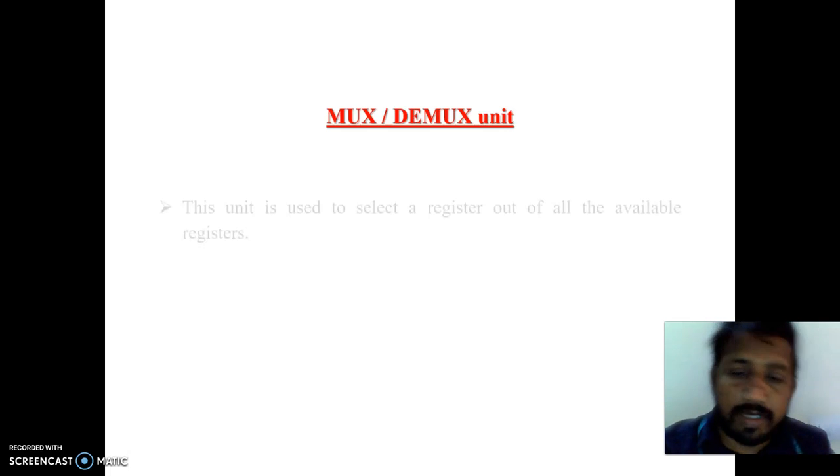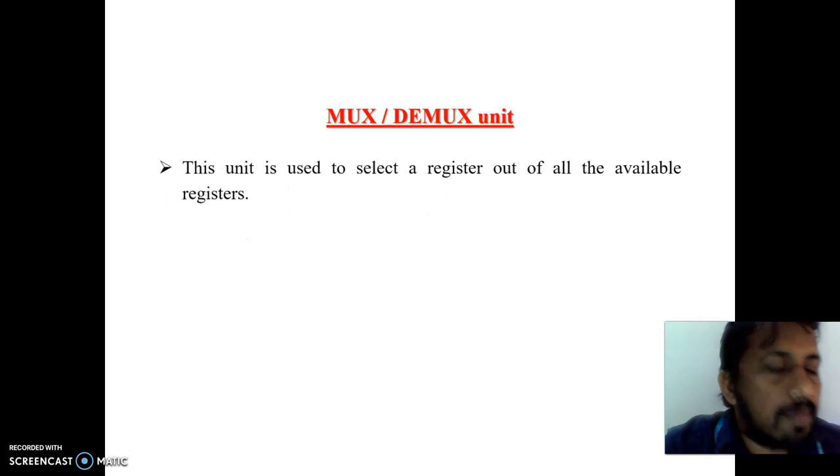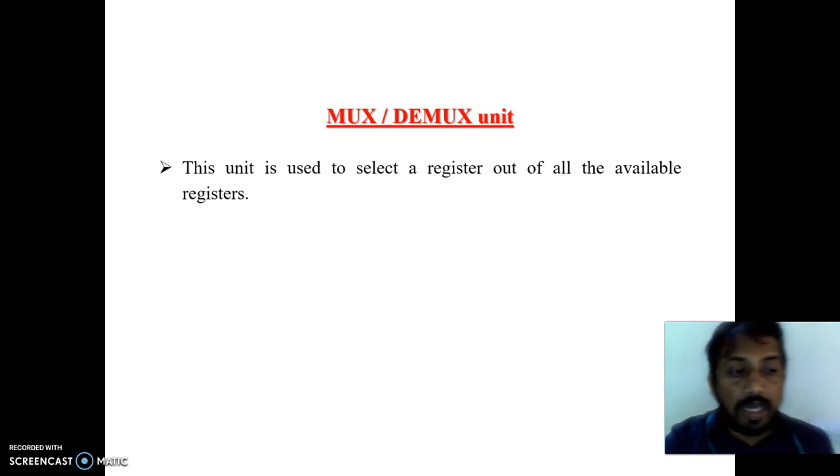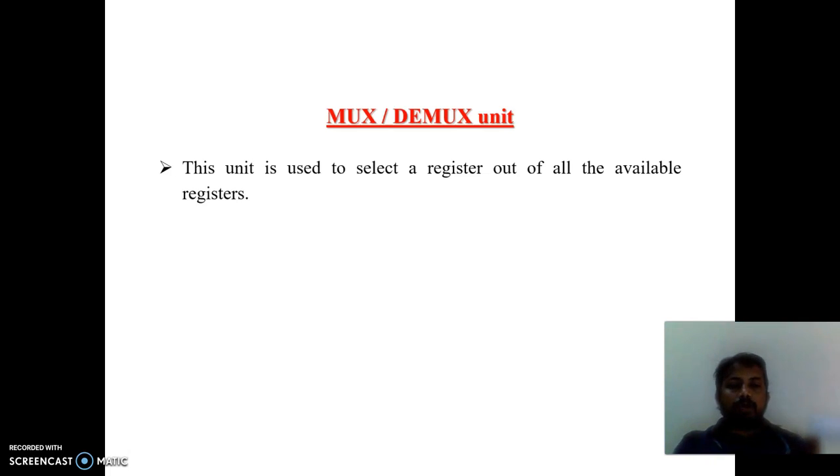And the DMUX and MUX unit. A multiplexer takes 2 power n inputs, n selection lines, and 1 output. Multiplexer means there are multiple inputs, and out of them one output is selected.